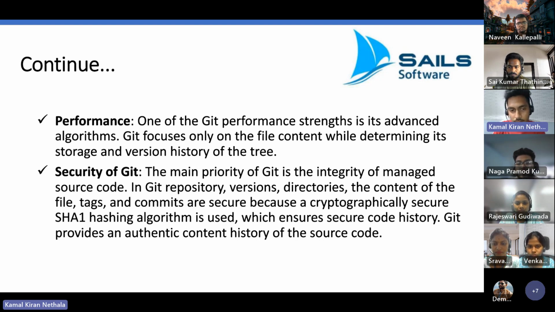In Git repositories, the content of the files, tags, and commits are all secured because it uses a cryptographically secure SHA-1 hashing algorithm. What is SHA? It is a secure hash algorithm, a hash function which takes an input and produces a 160-bit hash value known as a message digest.